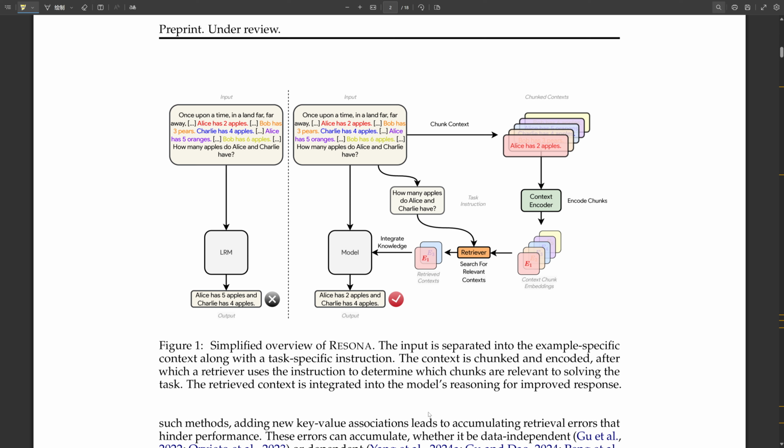Every single word in the input is paying attention to every other word. Lots of crosstalk, lots of information flying around. Yeah, exactly. And that can be really powerful for understanding complex relationships between words and ideas. But it comes at a cost.